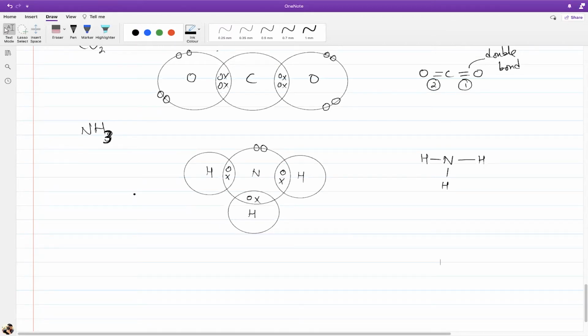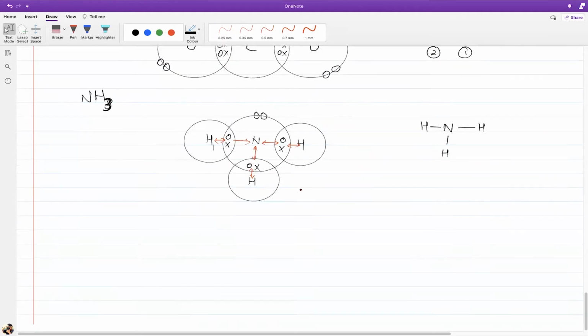So we understood that there is a structure and there are shares. Now where is the bonding here? This nitrogen is sharing this electron pair with this hydrogen, so this is one covalent bond. This nitrogen is sharing 1 pair with this hydrogen, this is the second covalent bond, and this is the third covalent bond. So the covalent bonding is actually the forces that are very strong and that are inside the molecule. But in covalent bonding there is one more thing as well.